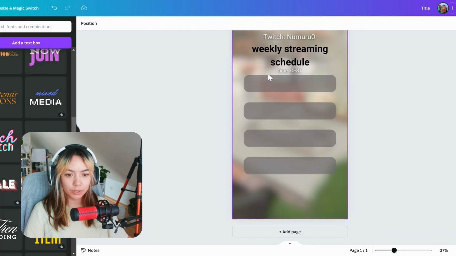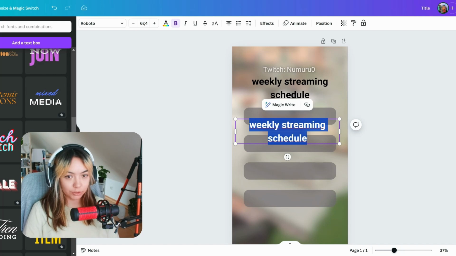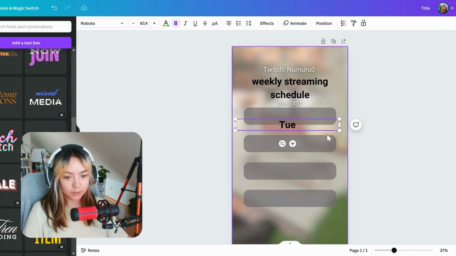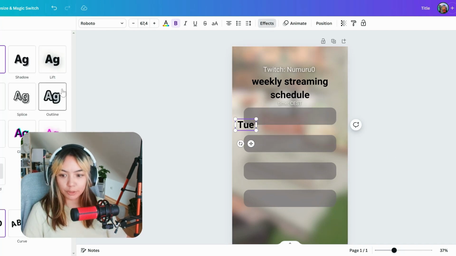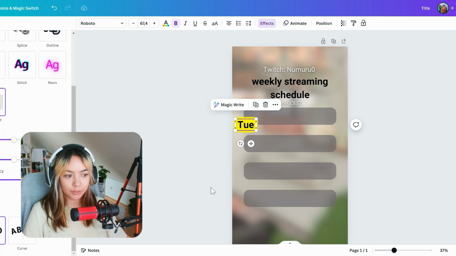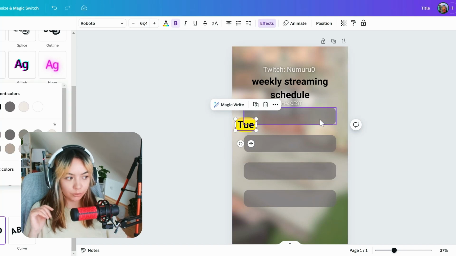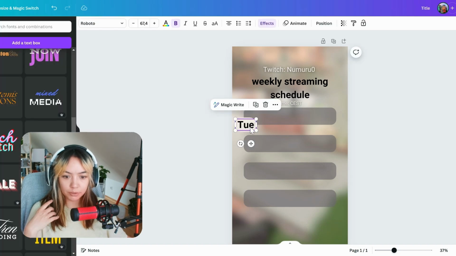Alright, so let's go to the days. I want to make them visible, like I said, it should be as easy to understand as possible. So my streaming day is Tuesday. Let's go back to the effects. Another effect I like is the background, for example, because you can change the roundness and everything. I'm so sorry that you can't see it. If you use Canva yourself, you can see it, but I just placed the camera in a not good place. Anyways, I will increase the roundness a little bit and change the color from this ugly yellow to something more fitting to mine, like this.